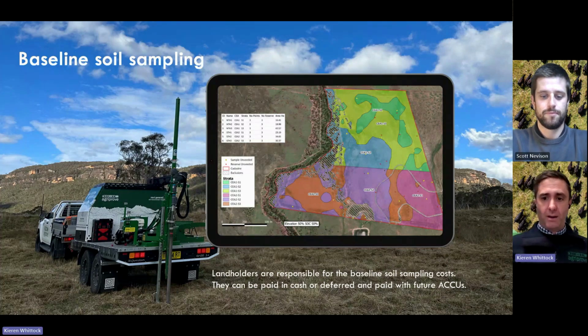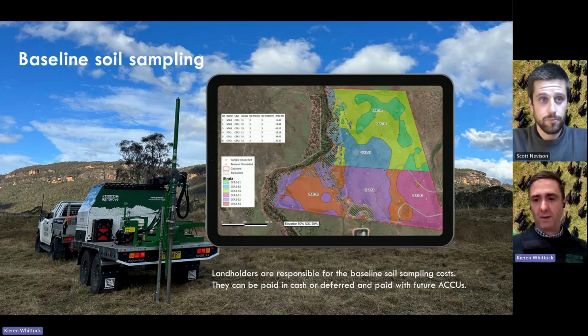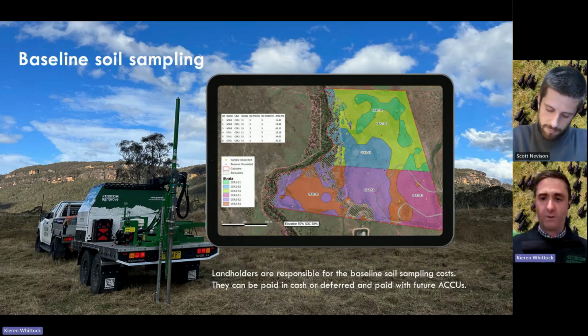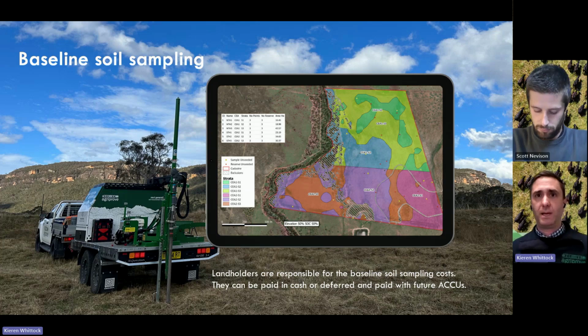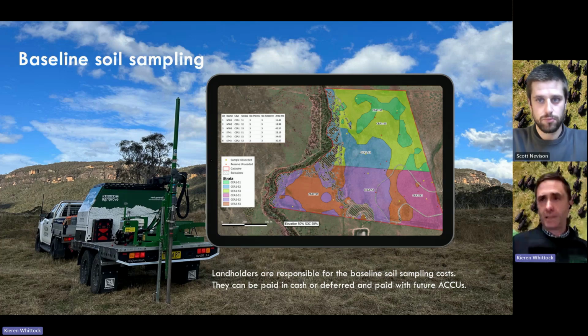It's important too to note that baselining costs are the only costs that we pass on in terms of upfront costs with getting these projects established. All the subsequent costs associated with the project are absorbed in AgriProve's fee, which is 25% of ACCUs on the project once generated. There is, however, the option to defer the payment of those baselining costs for future ACCUs. So basically, you can get up and running for no upfront cost, but we'll take that baselining cost out of the ACCUs once they're generated on the project within a 5-year period. So really providing flexibility and options for getting started with these projects is really important to us.